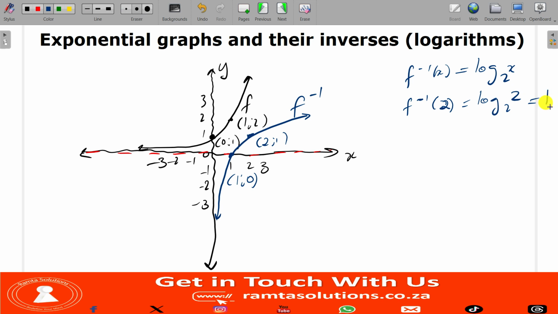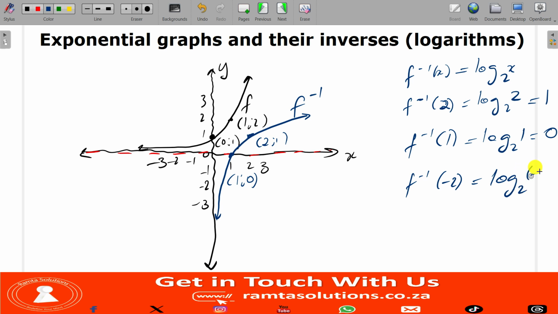Please confirm. Yes. Now let's try another value here. x equals 1. Let's see. Log 1 base 2. Your calculator returns 0. Isn't it? Yeah. And this is you plotting. You can also think of any other value, say f inverse of negative 2. Whatever you can think of, it'll give you a certain value, but I think you get the gist of it. Perfect. So we can proceed.